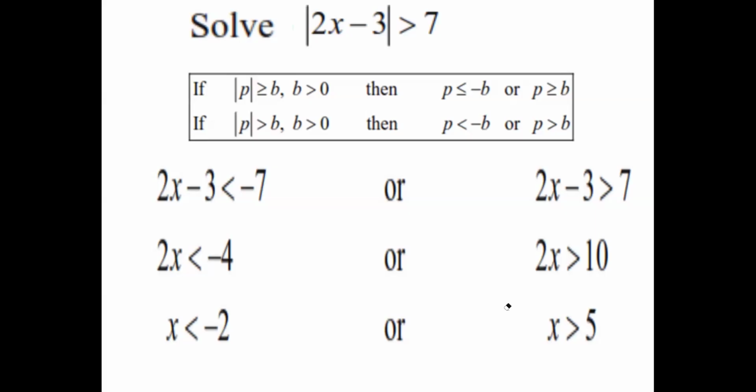I don't have to solve them for you. It's just getting the property right. If the modulus of 2x minus 3 is greater than 7, then 2x minus 3 is either less than minus 7, or 2x minus 3 is greater than 7. That's all you have to remember. When you're dealing with a greater than sign, you have two pieces, and you have to solve one or the other. And you solve. I shouldn't have to go through anything there.